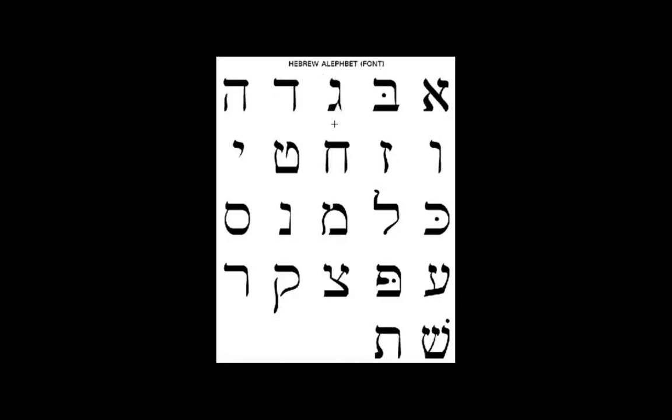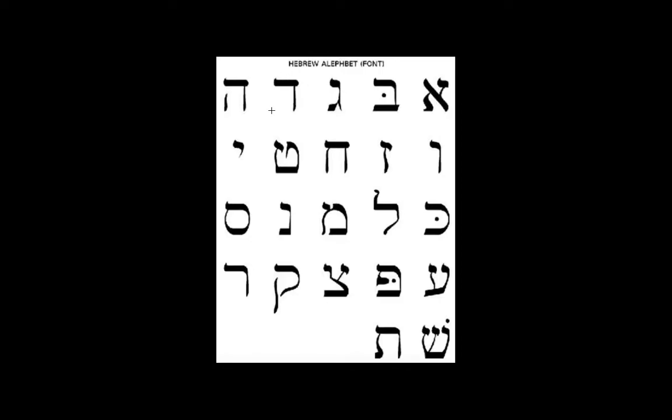The next letter, the third letter, is Gimel. Gimel corresponds to our letter G, and it can be the beginning letter of the name Gamliel, who was a great rabbi in the first century, which was also the rabbi of the Apostle Paul. He was a teacher of the Apostle Paul. So Gimel, always pronounced as a G. So we have Aleph, Bet, Gimel.